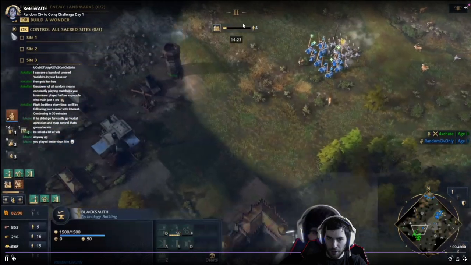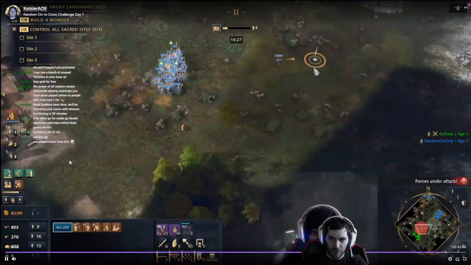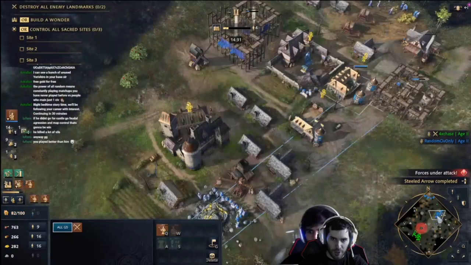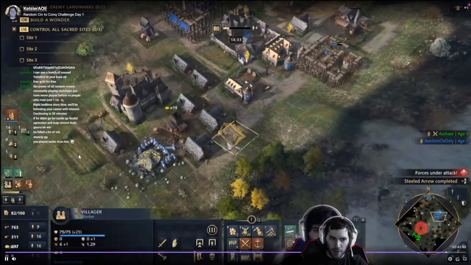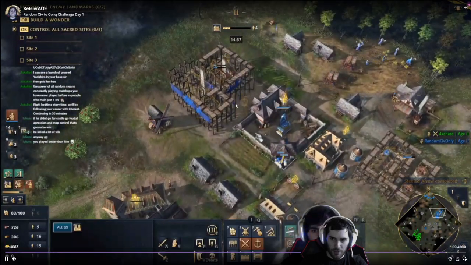So, here it is. At this point, I've done what I can. I haven't taken any fights because he's not coming out of his base. I don't want to dive into his base and throw away my whole army. And my siege engineering didn't come through yet even, so I just decided to go castle.